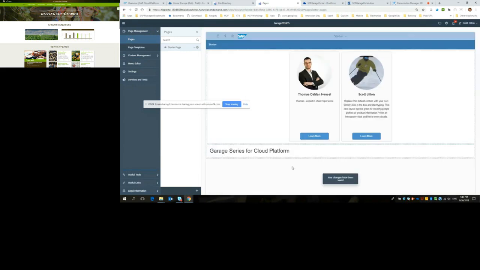But Thomas, I don't want this at the bottom. Looks pretty funny having a header at the bottom. How do I arrange that? Good catch. So as I said earlier, on the side panel of that content section, if you hover on the right, not just the plus, but below the plus, there's that layout icon.